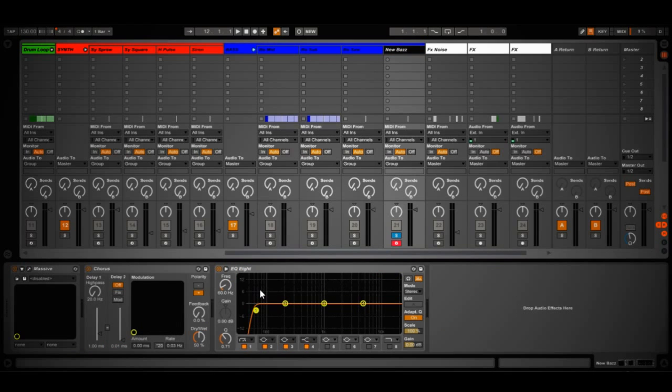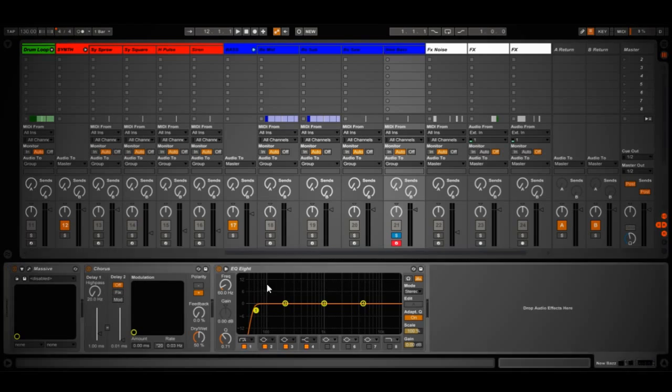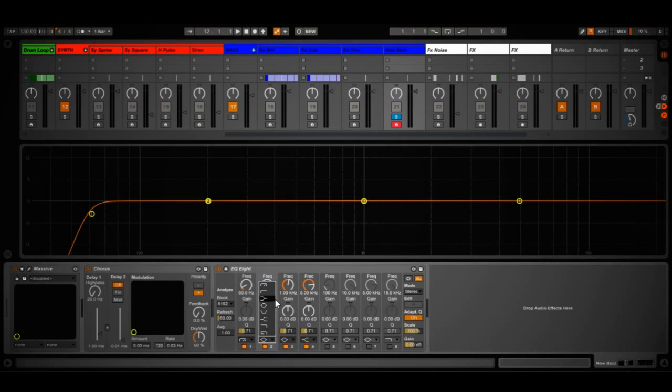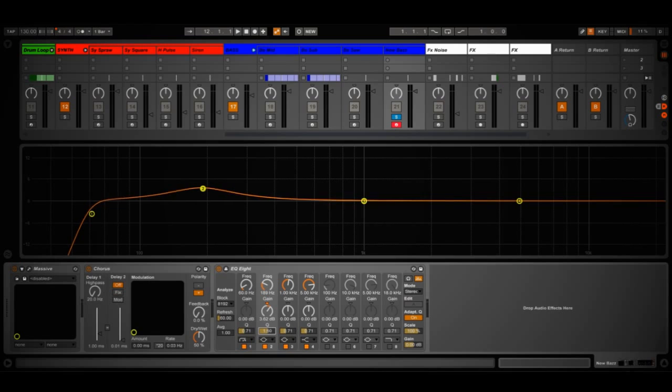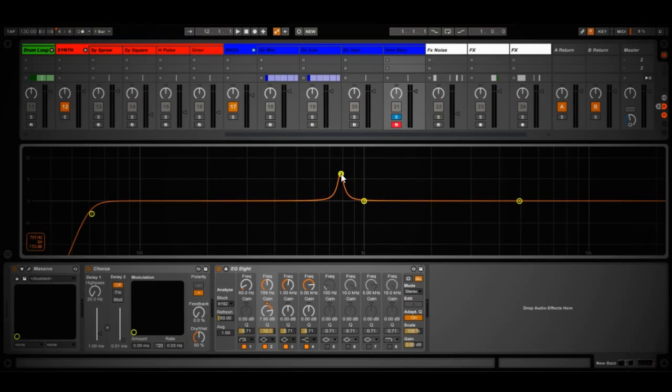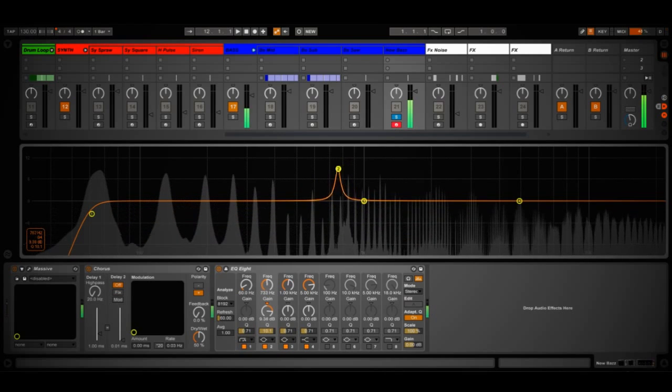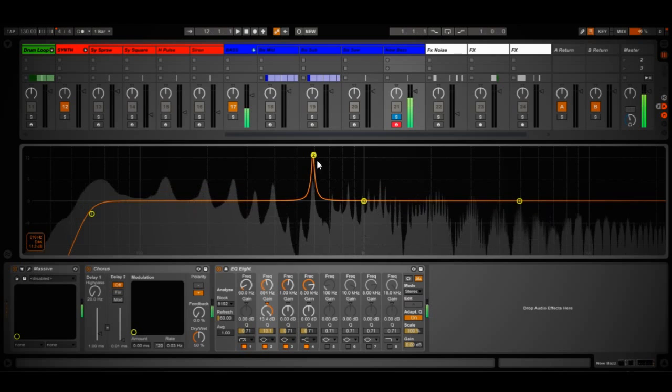And the second band. Wait, I'm just gonna make this big for you. Second band, select the bell or the peaking type, and we will just sweep around. Give it a slightly sharp Q, and I'm gonna sweep around for any offensive frequencies, and get rid of them. Around this area, there are lots of unneeded artifacts.